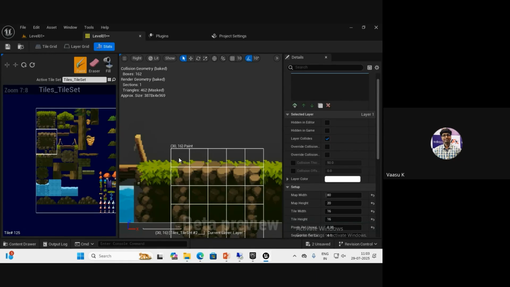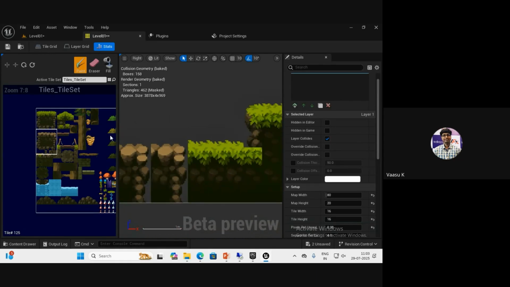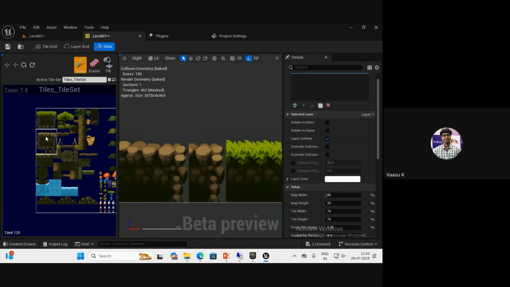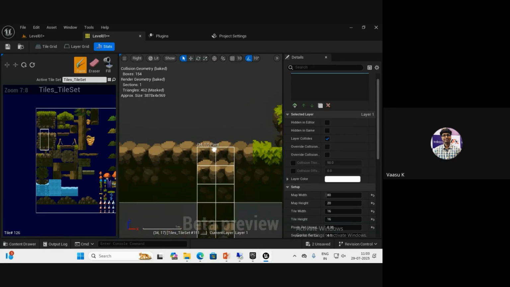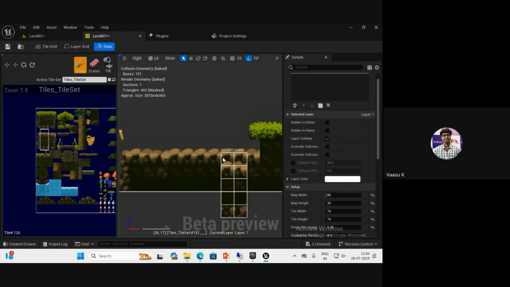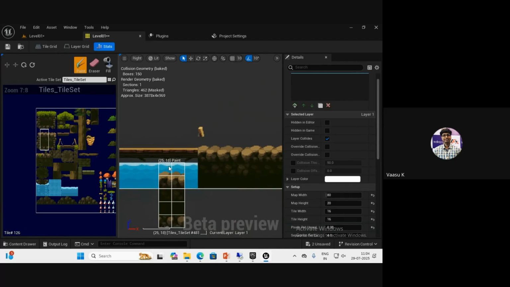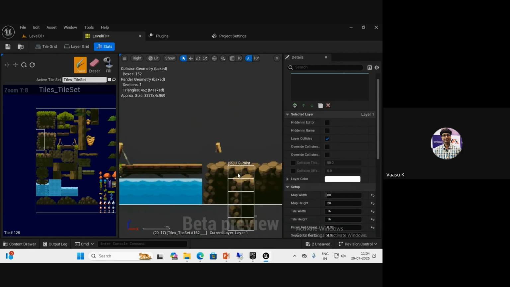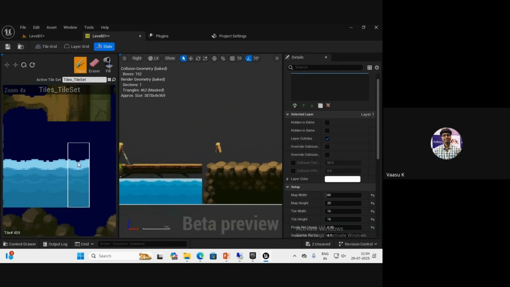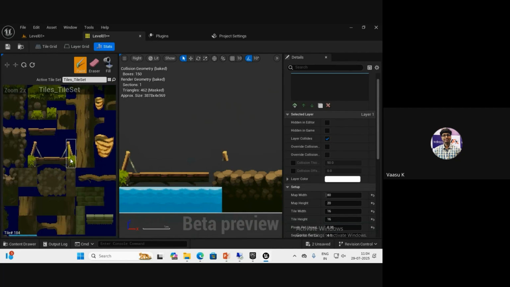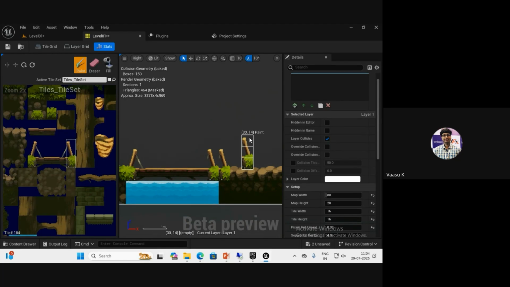Instead of this, I just want to add this one, for example. So there's an ender style tile that I want here. So you have to refill the things again and again here.